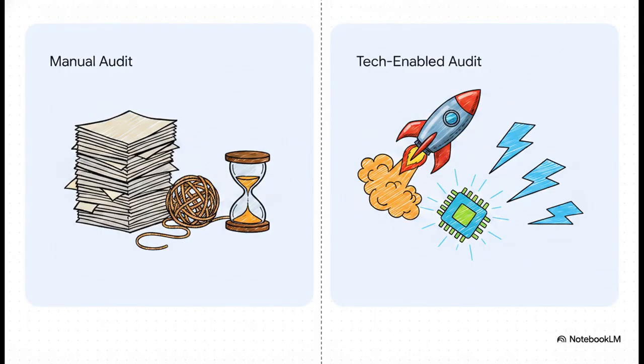I really want to hammer home why that tech piece is so absolutely crucial. Think about a traditional manual audit. You've got mountains of paper, incredibly heavy staffing requirements, and just a constant risk of human error. It's completely obsolete. But compare that to a technology-enabled audit. Now we're talking about algorithms that can parse millions of transactions in literally milliseconds. You simply cannot execute modern national oversight manually anymore. The scale of a whole country practically demands automation.